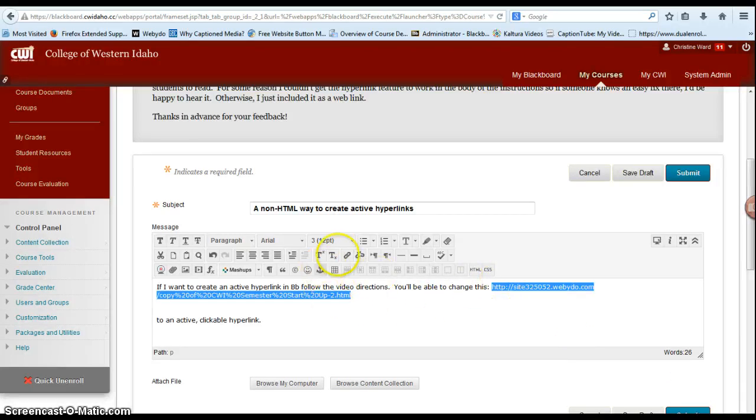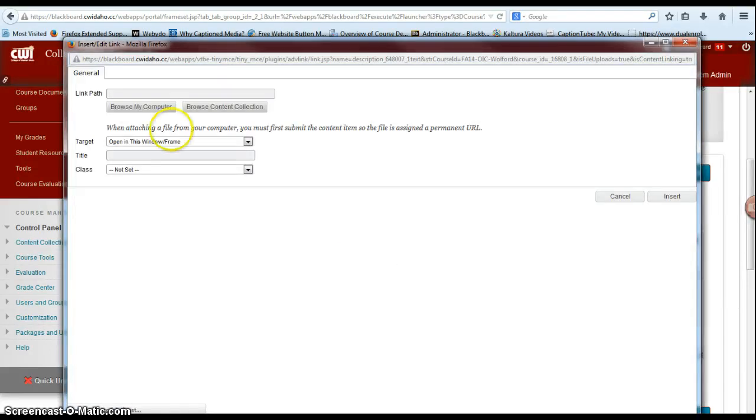Highlight your link and then come up to this Insert Edit Link button in the second row of your text editor. I call them the handcuffs, okay? So I'm going to click on the handcuff link, and then I'm going to paste the URL, or I can paste in text or whatever I want to here. This is what's going to go to the link.